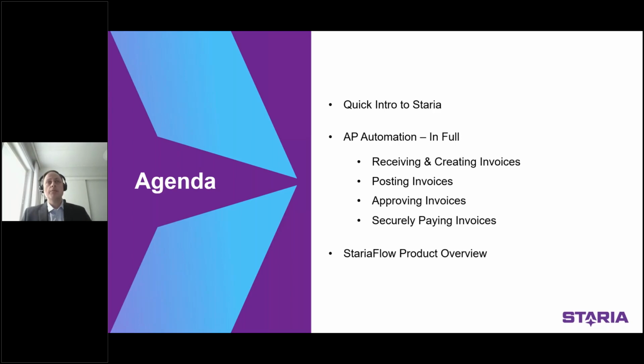We will discuss receiving and creating of invoices, posting invoices, approving invoices, and finally securely paying invoices. So we will walk you through the whole AP process. As a final topic, we will discuss the Staria Flow product overview. So we will walk you through Staria's Flow product as a whole.